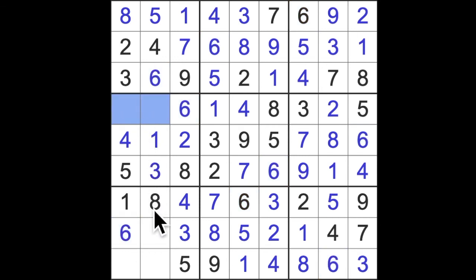Missing numbers here are 7 and 9. Now actually we still can't get 7 or 9 because we don't have any. So even though we're very close to the end of the game, we can't find 7 and 9. But let's do it in a slightly different way. Because we have 2 squares missing in this block here, and we have 2 squares in this intersecting column, in fact they have to be the same.